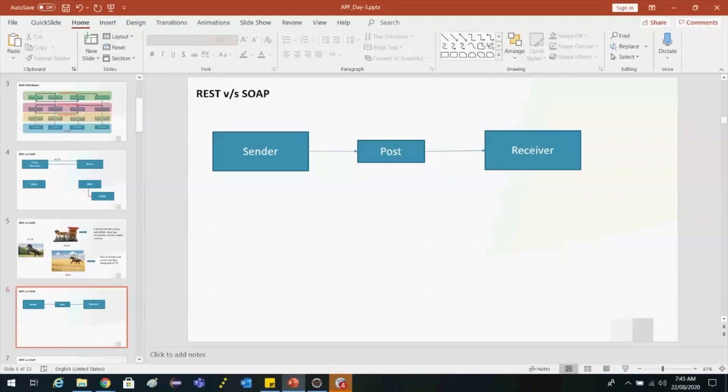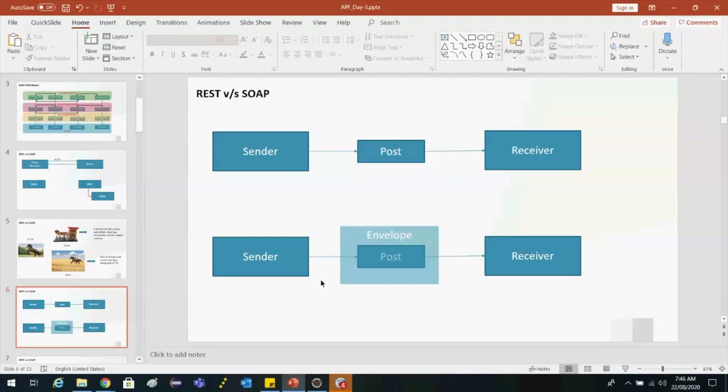Okay, two different things. You are sending your post to the friend using a postcard in the first scenario, and this is with an envelope, and the envelope will comprise the postcard. Okay, this is the difference. So you can directly write your details in the postcard and send it to your friend, or you can put it inside the envelope and send it to the friend. This is the difference I am saying. So when you want to send only the details, you can just use the postcard. So this first scenario is actually the REST protocol.